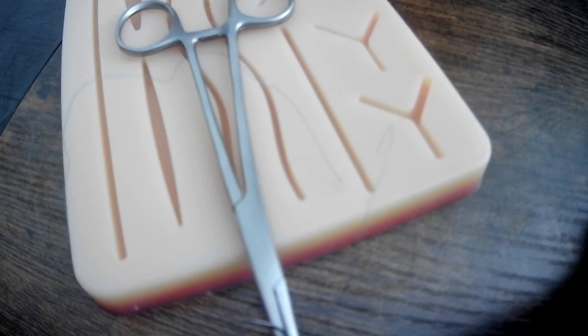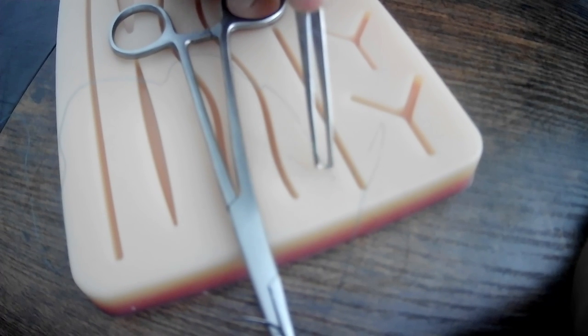If you can see this black, let me move this out of the way. Okay. The camera sucks. Yeah, as you can see, the string thing, that's the suture. So I drove it through here. I've got to be careful not to hurt myself. So I drove here in this location. The camera is so bad. Okay, so I drove it here.